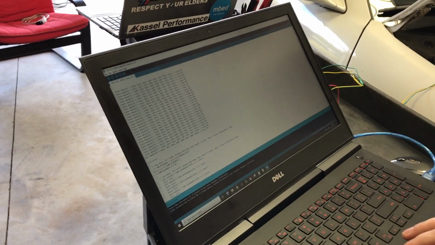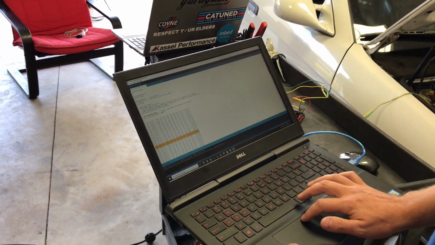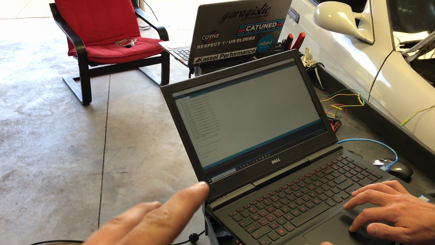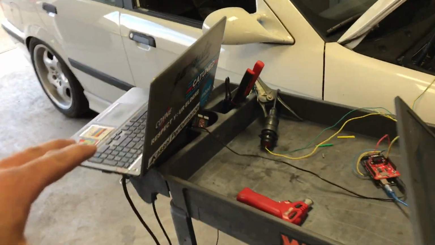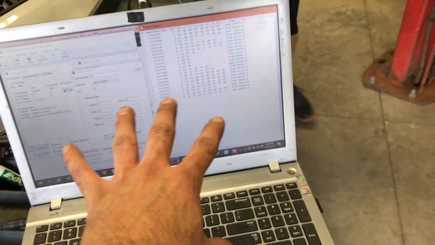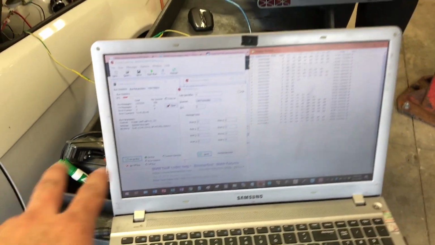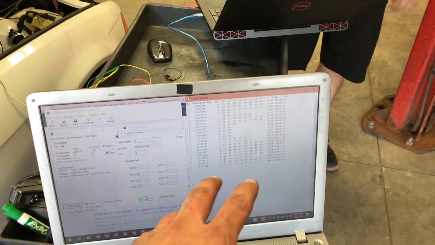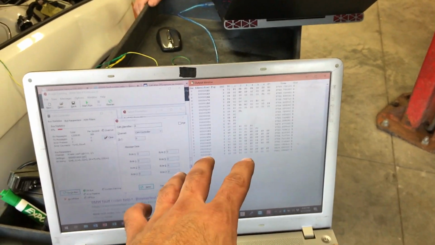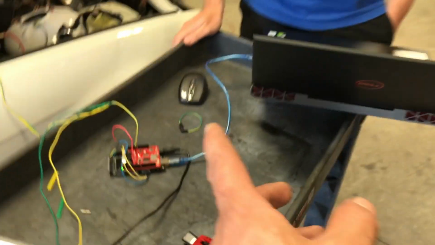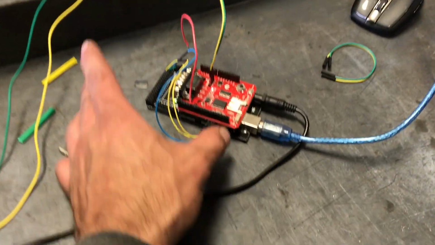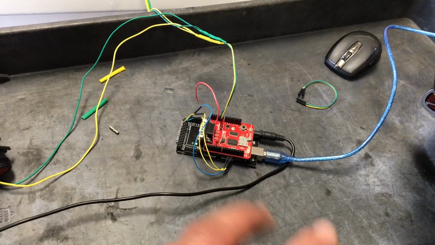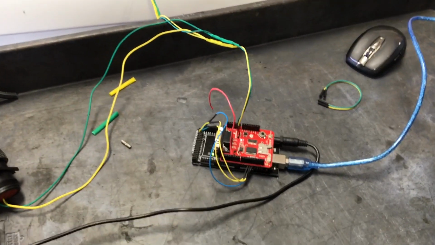We have our Arduino code here that basically simulates the signals that we need. What he's doing is sending out a CAN message that we were able to pick up through our CAN reader. It read all of the raw data, and we knew what was changing when we reset the codes, the BMW proprietary codes, and we're basically replicating that with this. This is going to be a unit that can switch on and off, so you can turn the automatic code resetting on or off at any given point in time.